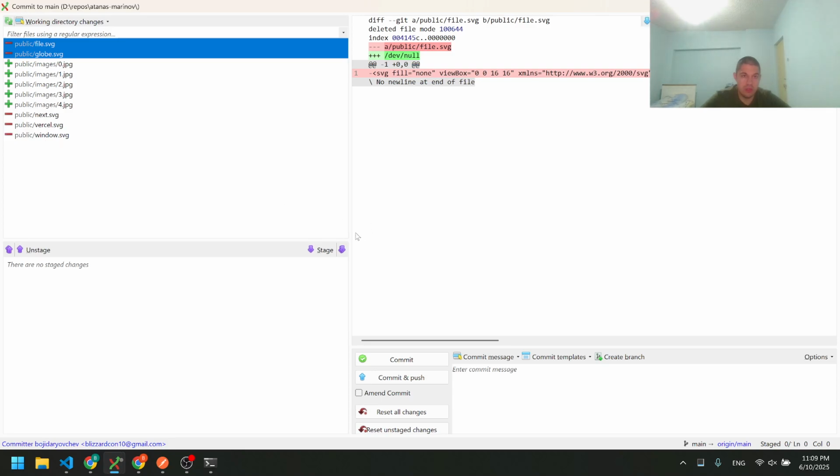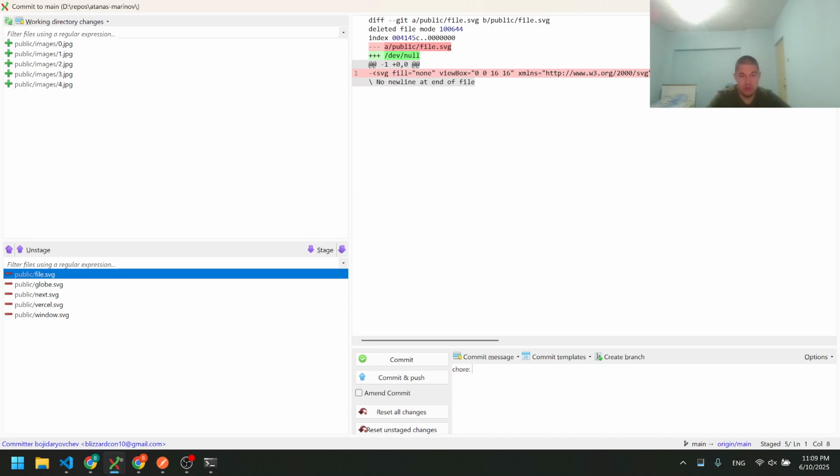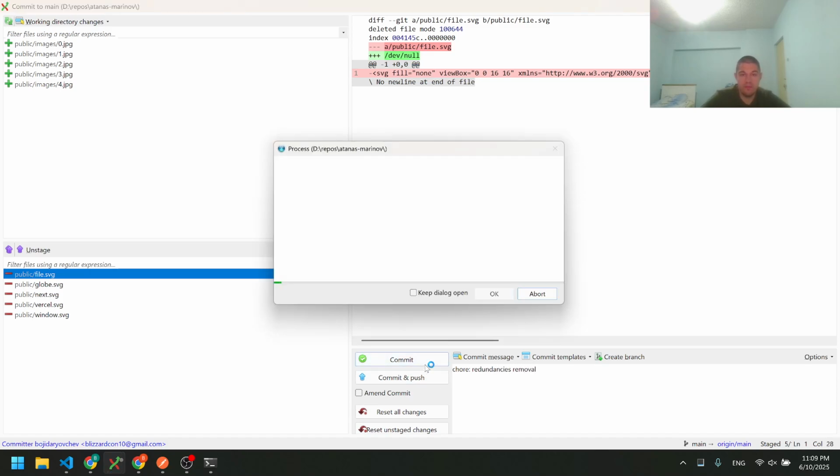We'll do 2 separate commits actually. Chore: removed redundancies, or like redundancies removal.